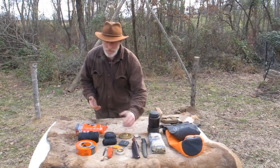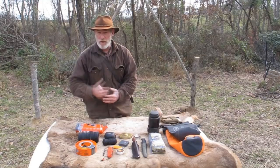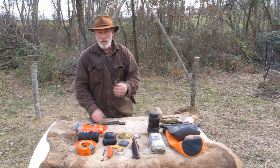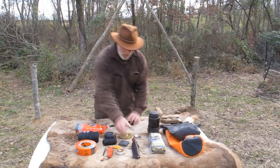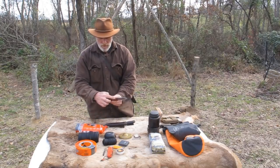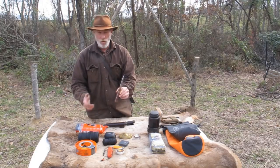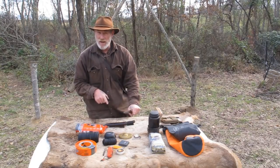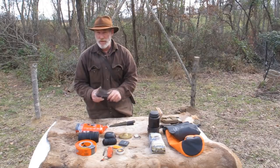Cutting tools doesn't have to be a $300 Pathfinder knife. I recommend that you buy a decent knife. It could be a $20 Mora, but you're not going to be able to do some of the things with this Mora that you can do with, let's say, this $40 Condor. Because this Condor has a full tang, I would not be afraid to just beat the crap out of this thing. It wouldn't bother me a bit. It's got a good sharp spine on it, so right out of the box, it's going to throw good sparks off a ferro rod. Do I have to have those two things in a knife?